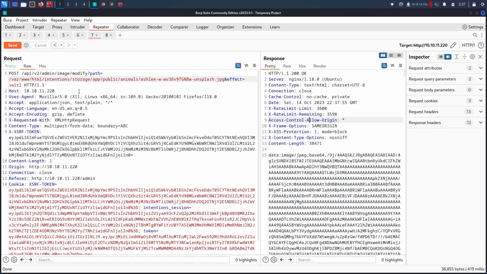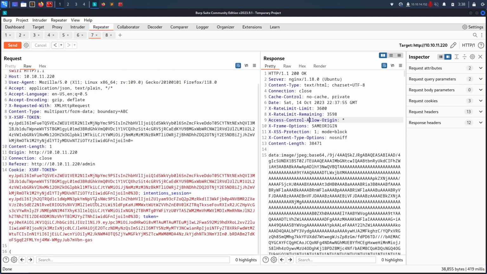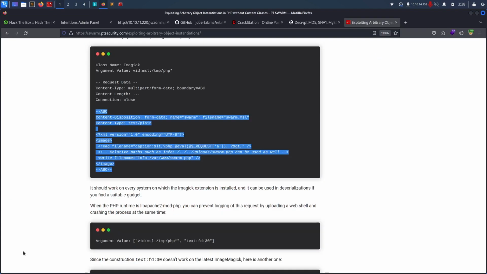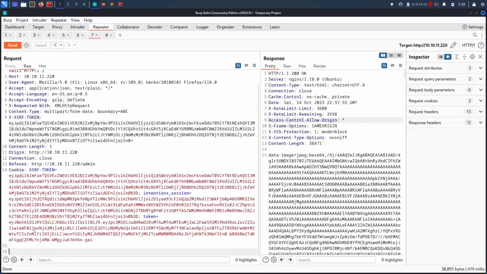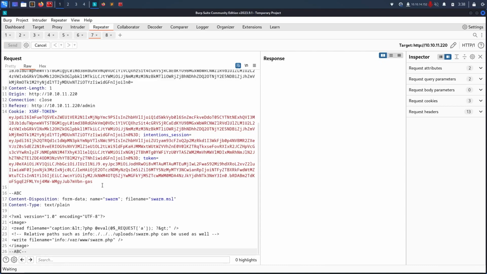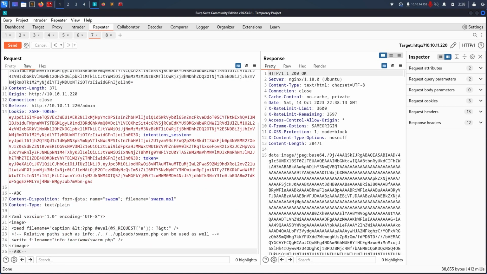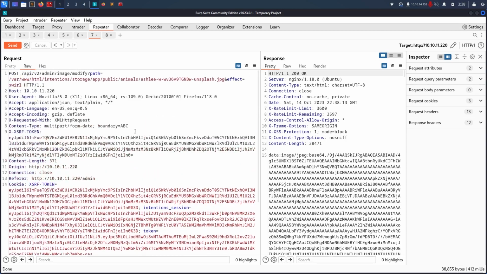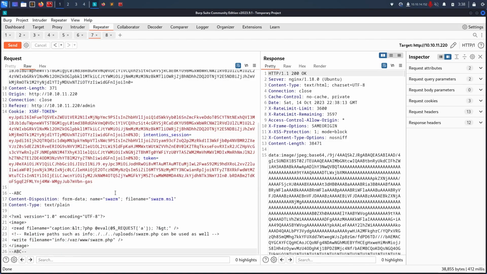So these two parameters I will put in the URL, and the rest of the things I will put right over here. So this complete thing I will copy, paste over here, and now hit send. And it does work. Now I need to change a few things from over here, and the first thing to change is the code, right?